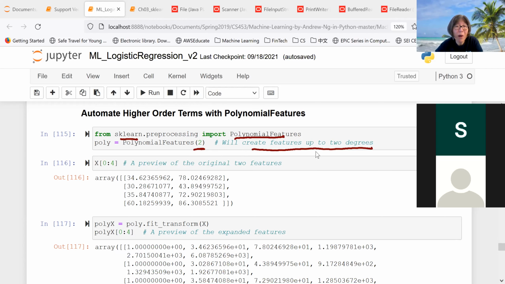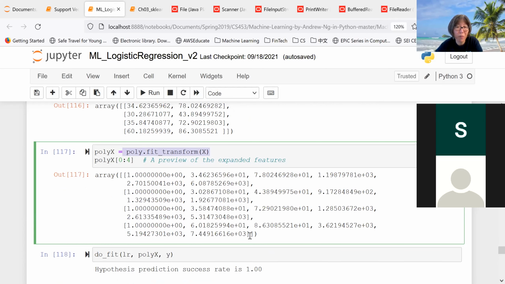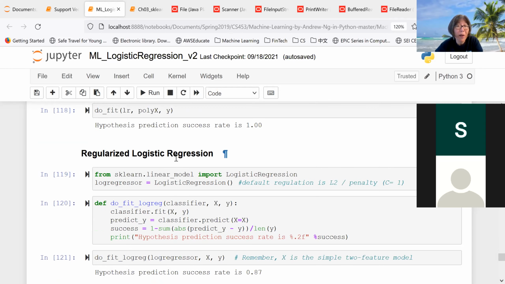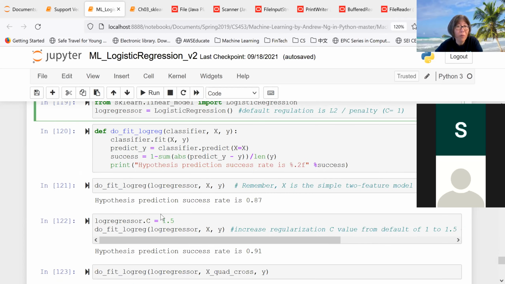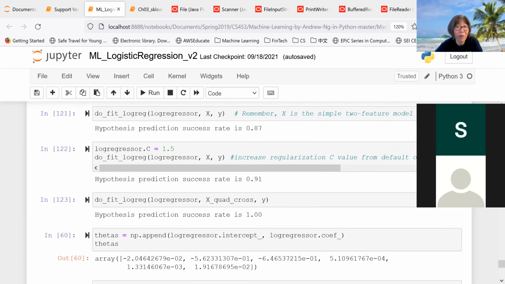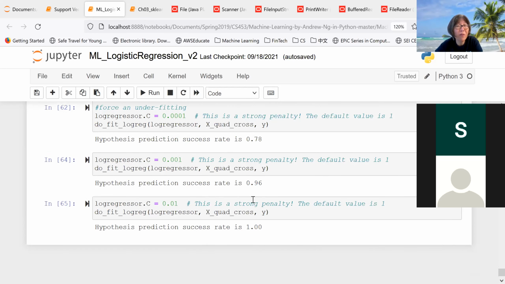And with this, of course you need to do the fit transform. And with the logistic regression from sklearn, we can also plug in the polynomial data, the increased data. Over here, we can plug in the higher order terms.